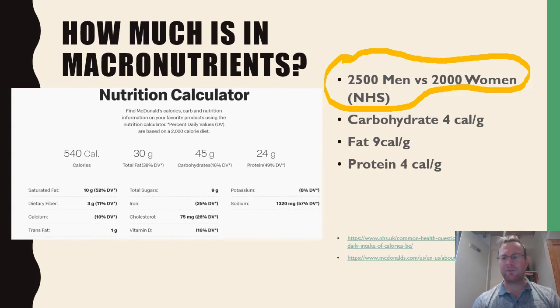A 5'1" man who weighs 7 stone is not going to require more calories than a 15 stone woman who's an elite athlete, let's say an elite rugby player, who spends a day training twice a day and is packed full of muscle. So they're wild estimations for the general population.